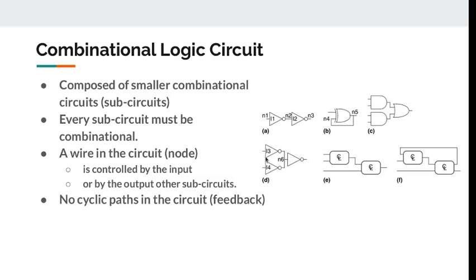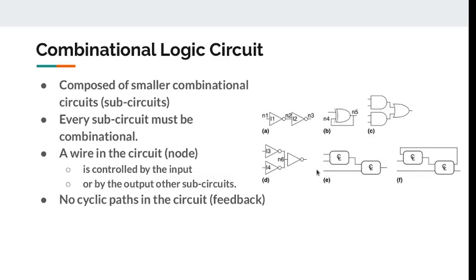In this case, letter D, it's tricky because it looks like there's no feedback, but you have two outputs from modules L3 and L4 connected to the same node, to the input of another gate here. So you don't have consistent information here. That's only one input, and it's coming from two other gates. So that's wrong as well. That's not a combinational circuit. You don't have clear information about what this input is at a given time.